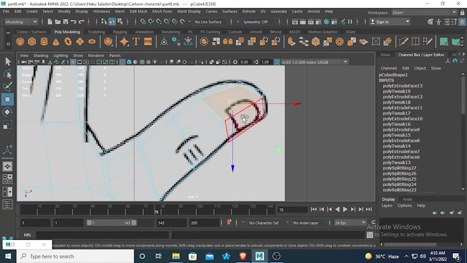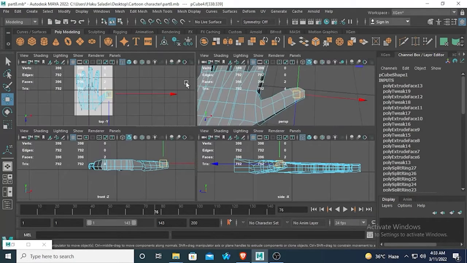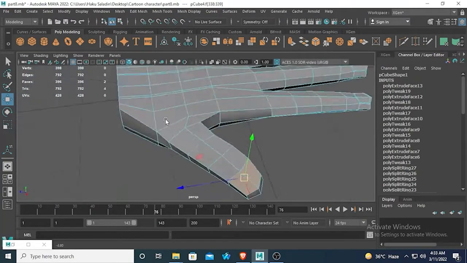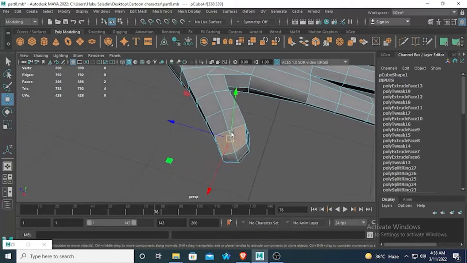Now select these faces and go to the top view. Okay, let's go to the perspective view and scale, extrude them.